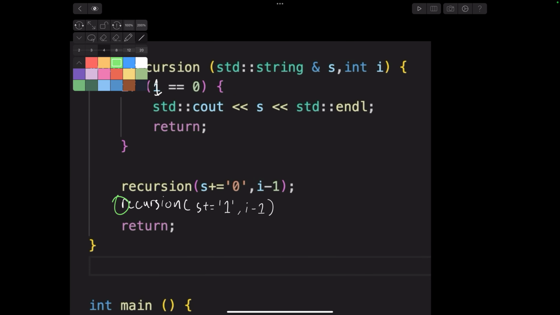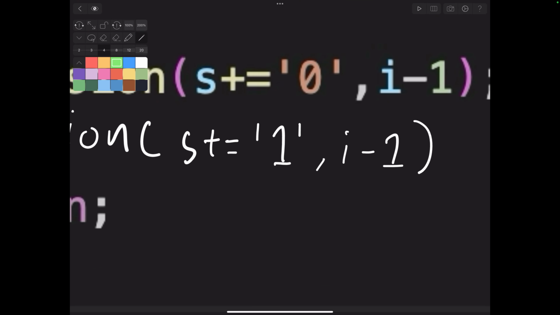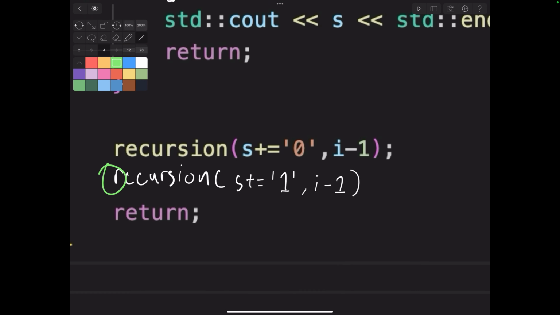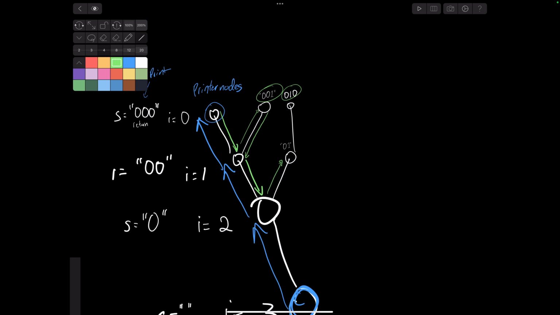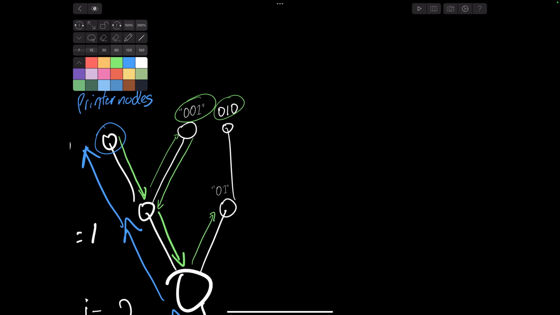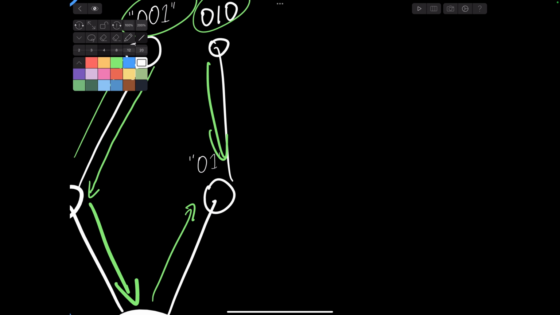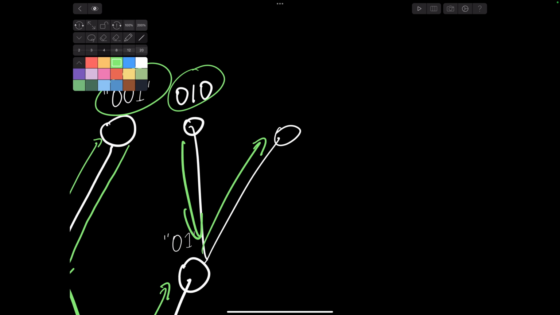And then it's going to go back. So this is done. And now it's going to go here. And it's going to go add in a 1. So it's going to go back, like I said. And then it's going to add in a 1. And it's going to print 0, 1, 1.